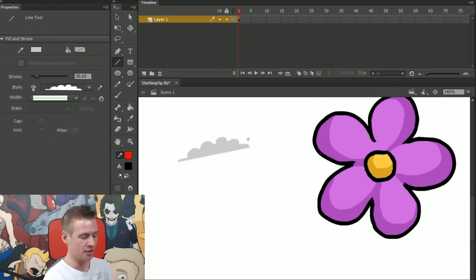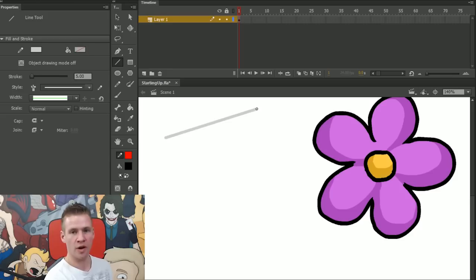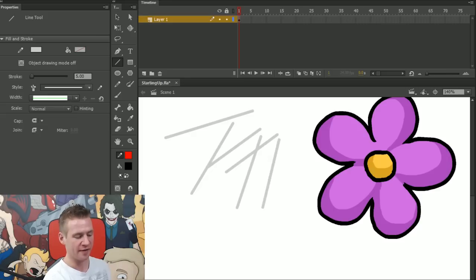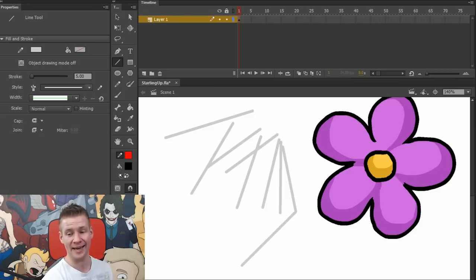So if I have the line tool selected and I'll turn the brush into my default line brush, when I draw with this with snap to objects off, it means if I get very close to other lines I've drawn, there's no real way to know it's connecting so that I can fill in art, for example. But with it turned on, it means that I will be snapping to the vectors or the lines of other objects I've drawn. And this can be useful, and again, it can be not useful. So it's important to know where it is and how you can turn it on and off.